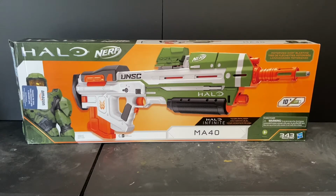Now, my understanding is this particular Nerf blaster internally is the same operating system as, I think it's a Raven. The barrel runs the entire length of the interior of the gun all the way back to where you see the magazine attached. And the diameter of the barrel is large enough that it would fire a mega dart. So it's an extremely large barrel in this gun and a reliable operating system, which makes it fun to play with.